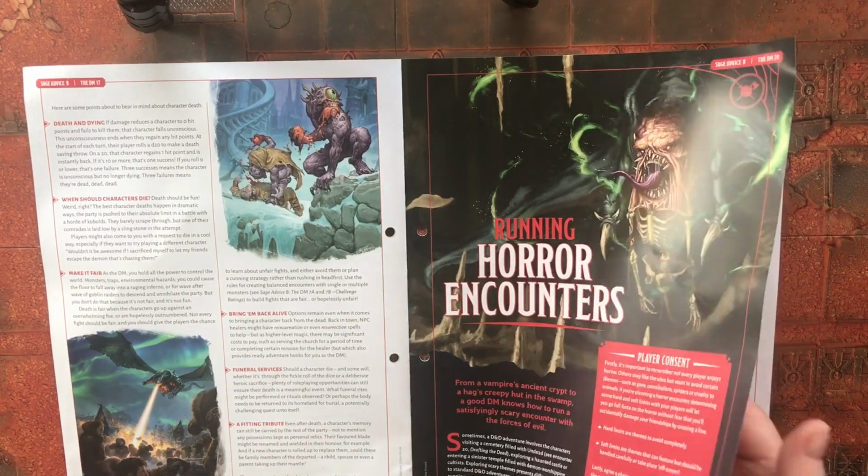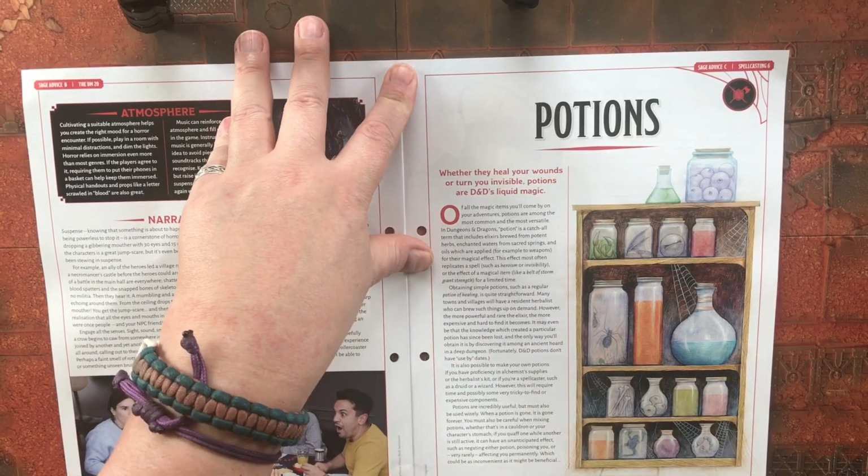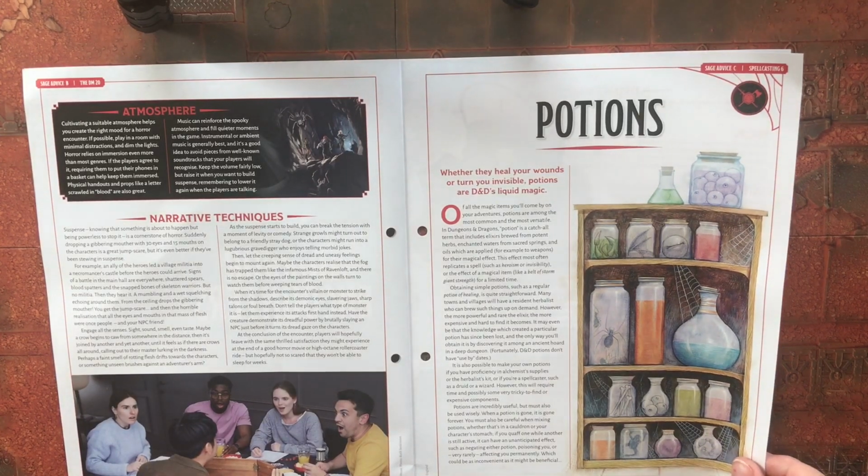We had a session 0 and we talked about things that we didn't want to see in the campaign, and I think that's a really good way to go.